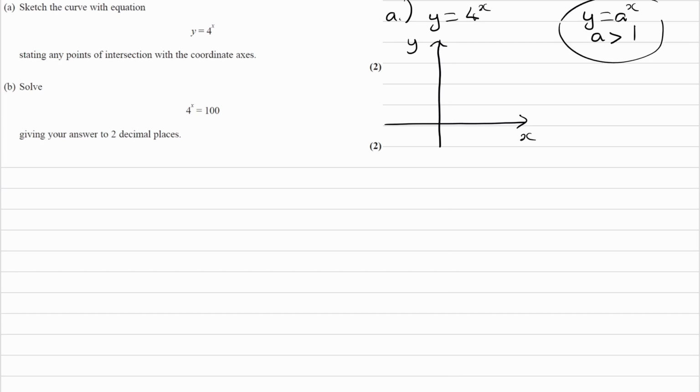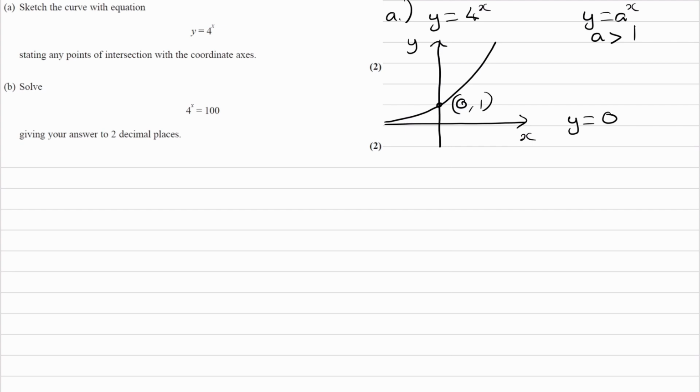And whenever we have a curve of this form, it always looks the same kind of way, which is like this, where this coordinate here is 0, 1, and towards the right you see the curve getting steeper and steeper and steeper, and towards the left it gets shallower. The y-coordinate of the curve approaches 0, or in other words, we have an asymptote, which is the x-axis, and that will be y is equal to 0.